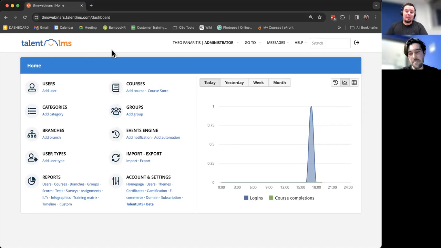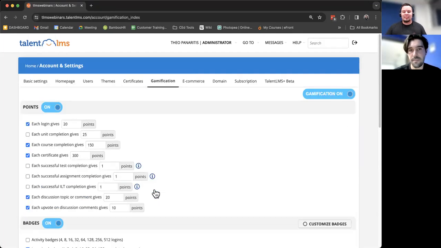So now we have gamification in the mix and automation. Let me show you exactly what Danny suggested. First of all, where do we find the gamification settings that Danny started talking about? Under account settings, gamification. Again, obviously as an admin, the admin really rules the settings. Here, you have the option to switch gamification on or maybe off. This is a setting that affects your entire account. So I would suggest keeping it on so that way you can use it across your branches as well if your plan supports that.